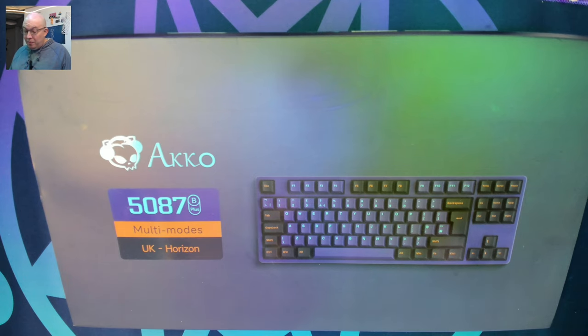But anyway, all the Akko keyboards I've reviewed lately, the last one being the Mod 007B Polycarbonate HE. And that keyboard, I've got to say, I never saw a mechanical slash optical keyboard. I don't think they ever made one. If they did, let me know down in the comments below because I'd love to take a look at it.